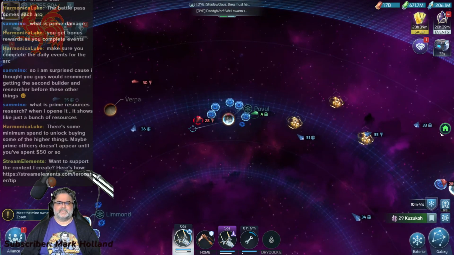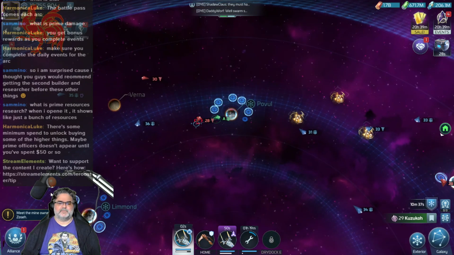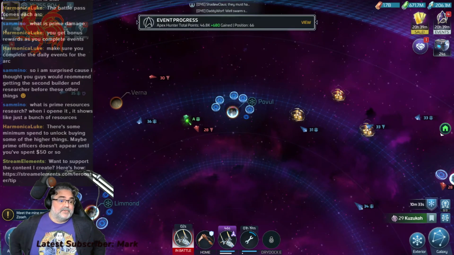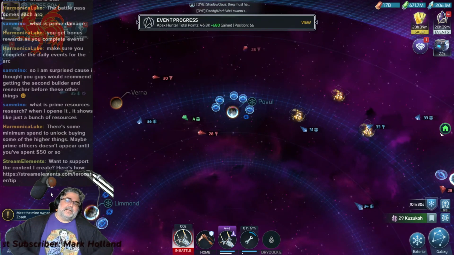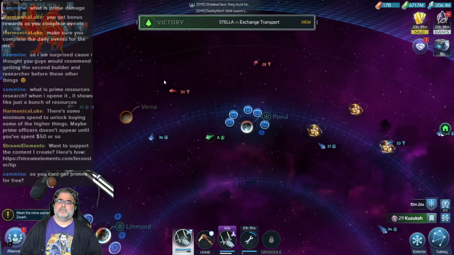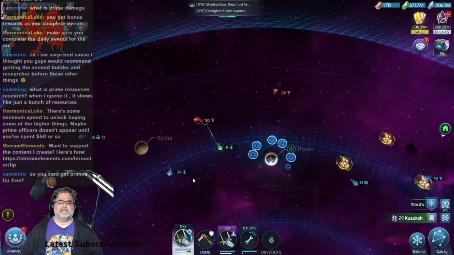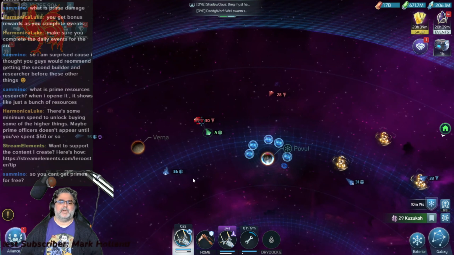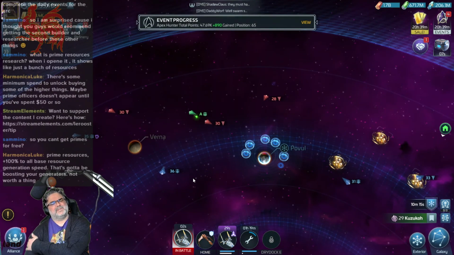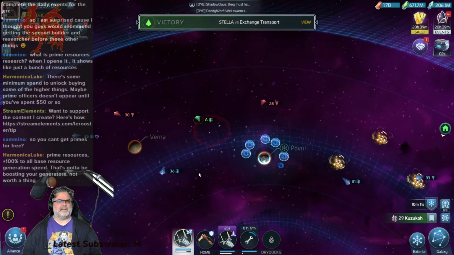Let's see. There's some minimum spend to unlock buying some of the higher things. Maybe Prime Officers doesn't appear until you've spent $50 or so. Yeah, and Prime Officers is well worth it. But of course, you can get that one for free later, and then you can get Prime Officers 2.0, not for free. And they're worth it. And now that we have away teams and these other mechanics, no primes. You can get very few primes for free. I think that $5 one you can, which I think just costs dilithium, but a lot of dilithium, so you can get it for free over time.